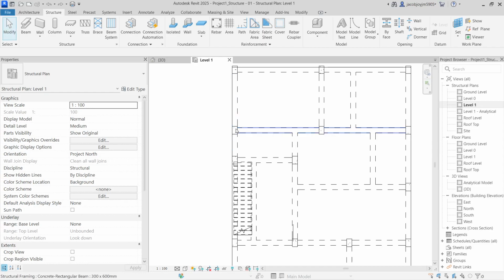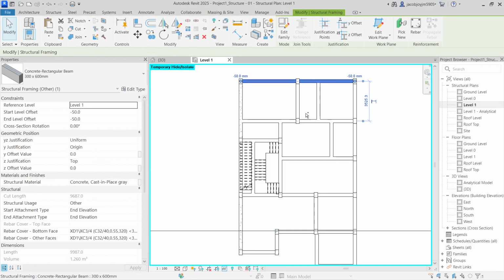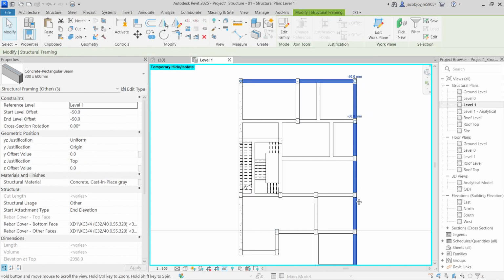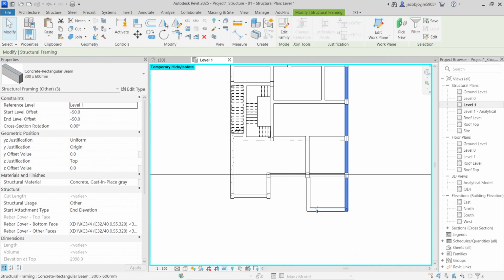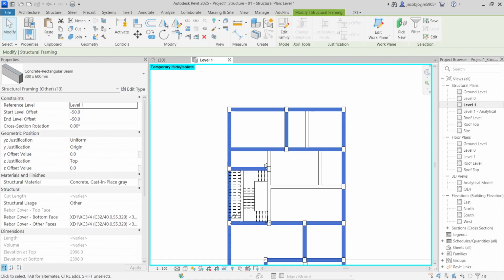Okay, so instead of that column, I can remove this column. So now this beam is supported fully. This is an overhang. These are supported. These are connected, and these three are secondary beams. That's it.